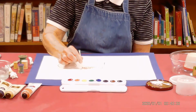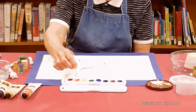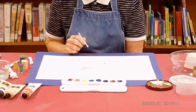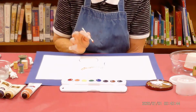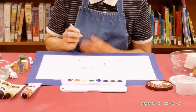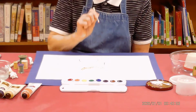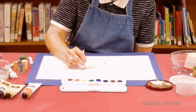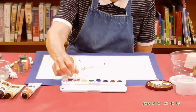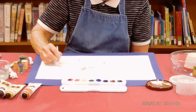Take your time. Think about what kind of color you want, which colors you want where, and they can look like they're swirling together. I might do one circle all with one color, or I might put several colors, maybe all the colors. Again, that's up to you because it's your project. Oh, that's a good start, but I think I'll put some more orange since I've got it here, over here, in this circle.